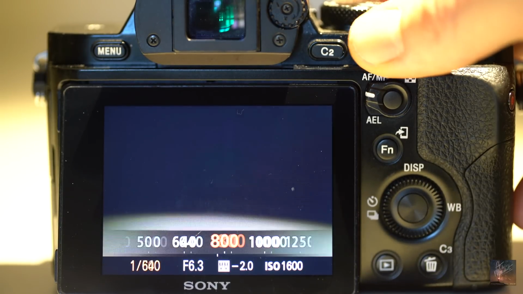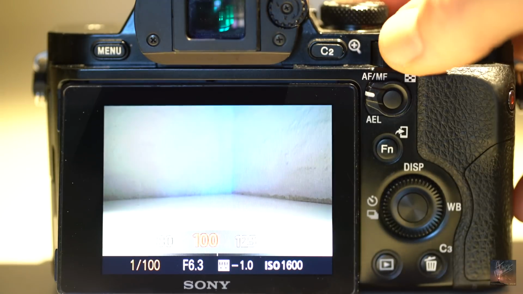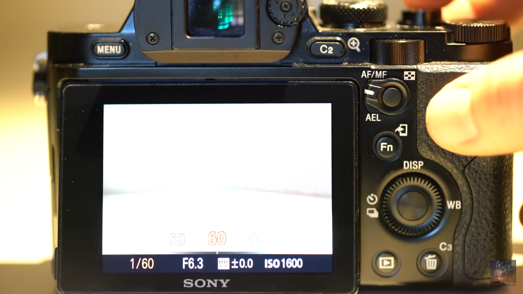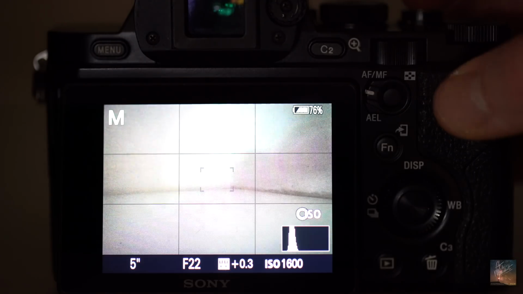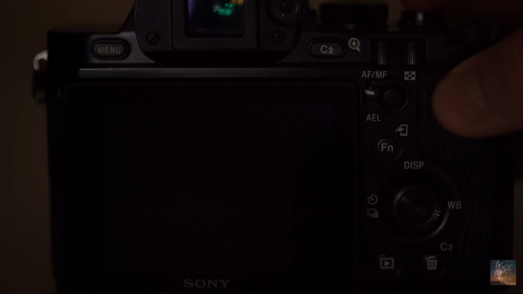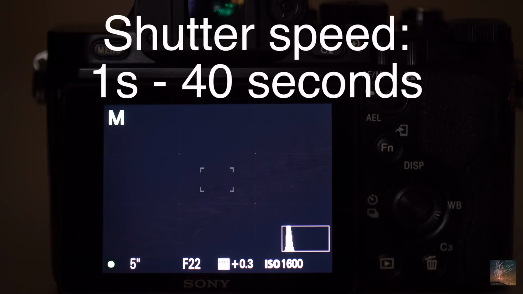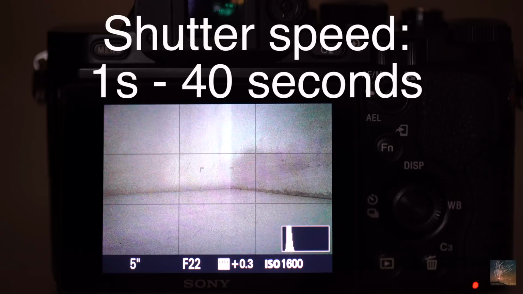Shutter speed is the component that you can bump up a lot in astrophotography, but there is a threshold at which you will need to stop, failing which you will get streaky stars, but we will get into that a bit later. You will usually need a shutter speed ranging from a second to 30 or 40 seconds, depending on your focal length and your other components.